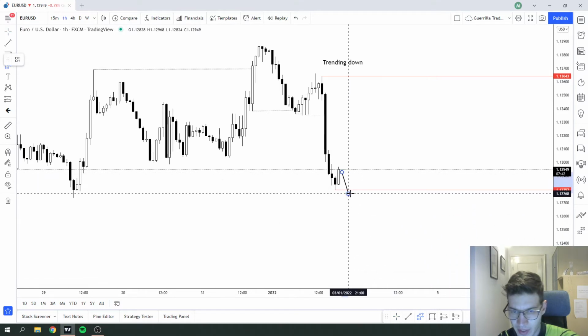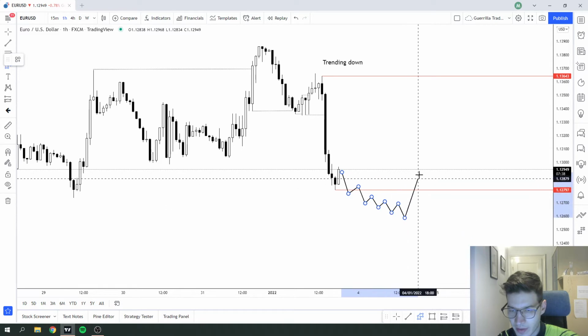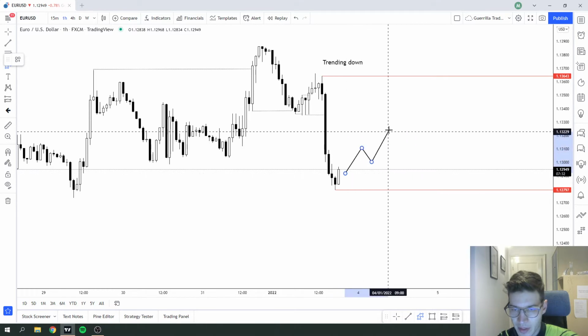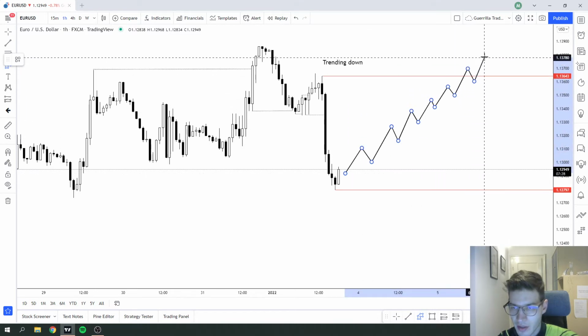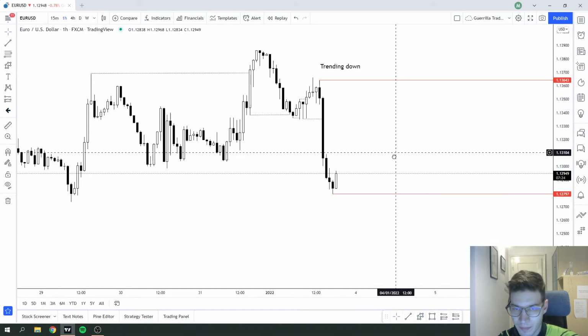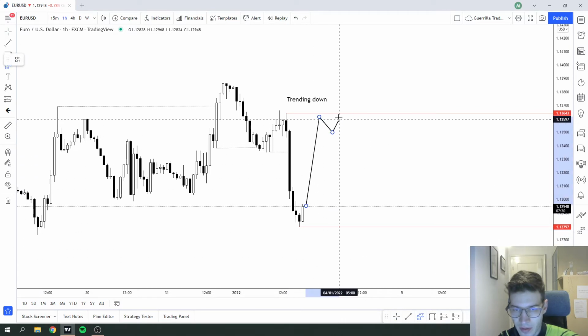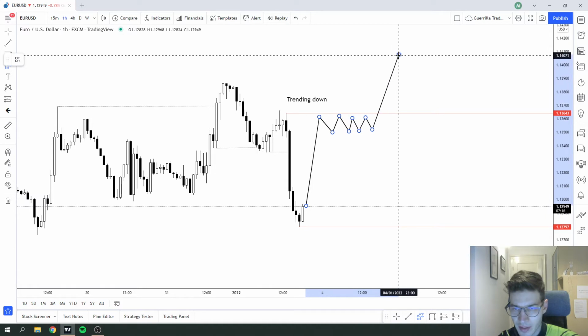What can happen, we can get a descending from this point, and if we do get that, I'll look for an impulse to the upside, look for a trade. Or we can get a nice big ascending structure that breaks the high, then I would look for an impulse to the downside, look for a trade. Or as I said, we can get just a V reversal, then I will look for a small range and the continuation of the second leg.